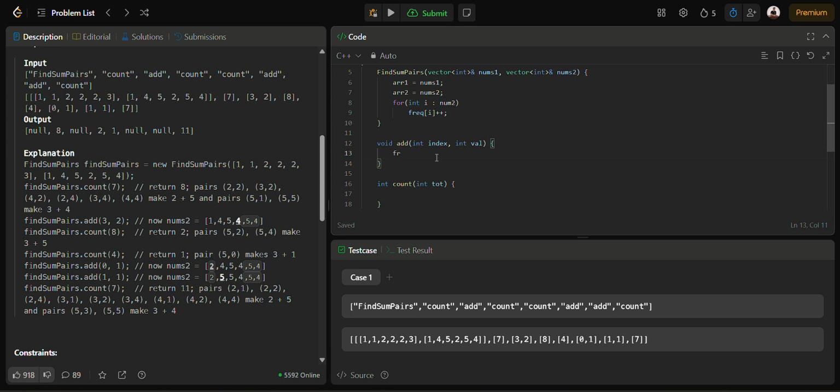First, we have to decrease the frequency present in the unordered map, because after this operation that element's value will be changed. So frequency of array 2 index minus minus. Then array 2 index plus equals val.